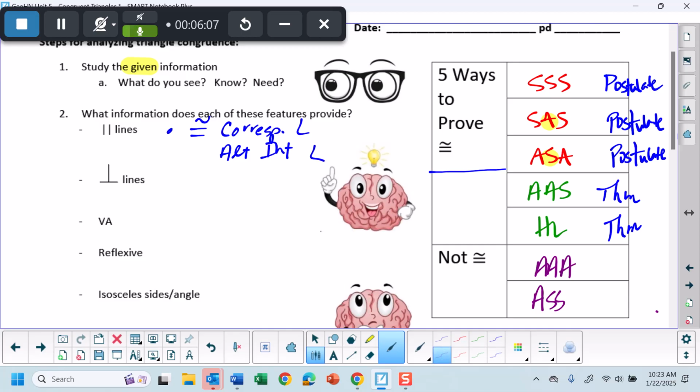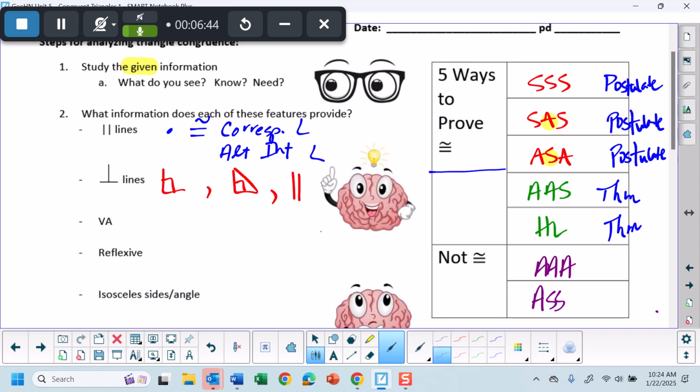If somebody gives me a set of perpendicular lines, well, that's an easy one. I'm always looking for my right angles. Anytime I see perpendicular, I'm like, are those angles right angles? And can I do right triangles? Because if I have a right angle, and then if I have a right triangle, I'm in business. Something else you might want to consider is if I have two right angles, those lines might be parallel. So I can move on to look at those parallel lines and the perpendicular relationships.